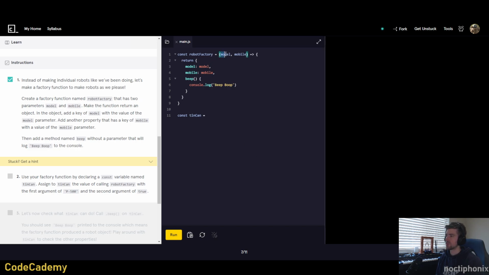Those arguments will get passed through model and mobile, and they'll become the tin can's model and mobile. So robot factory with the arguments of the string p500 and comma true. Those will be the two arguments there.